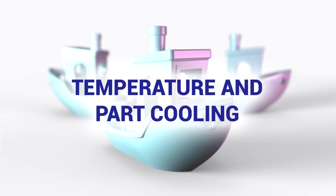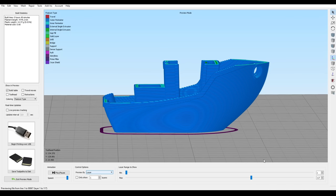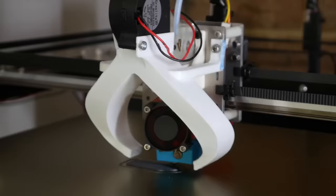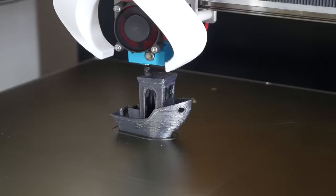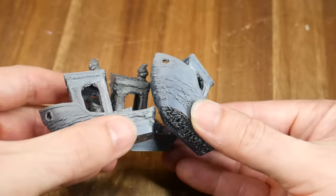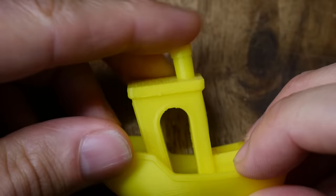Next up, it's temperature and part cooling. As the website correctly says, the hull is an excellent area for examining print quality. Not only does it have a decent overhang that comes to a point, but we also have radiant heat coming up from the printer bed. The combination of these two things on this Benchy was just too much, and the hull is a mess. This problem is often made worse when trying to print too fast for the part cooling. Later in the print, we have some pretty narrow sections, culminating in the chimney on top. We can see the four posts of the cabin got quite hot during printing, and with high speed combined with a part cooling fan that was on the way out, the chimney becomes a blobby mess. The same printer before the fan was broken shows an entirely different result.